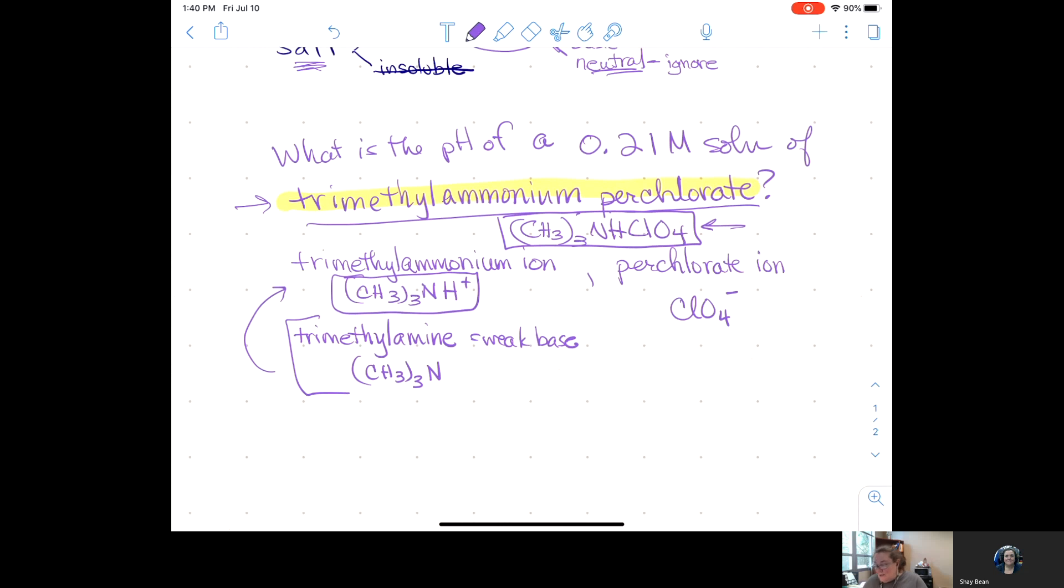So, tell me about the trimethylammonium ion, because we just kind of worked this out. If trimethylamine is a weak base, and trimethylammonium ion is the conjugate of that weak base, then the trimethylammonium ion is a weak acid. So, one of my ions is a weak acid. So far, so good.